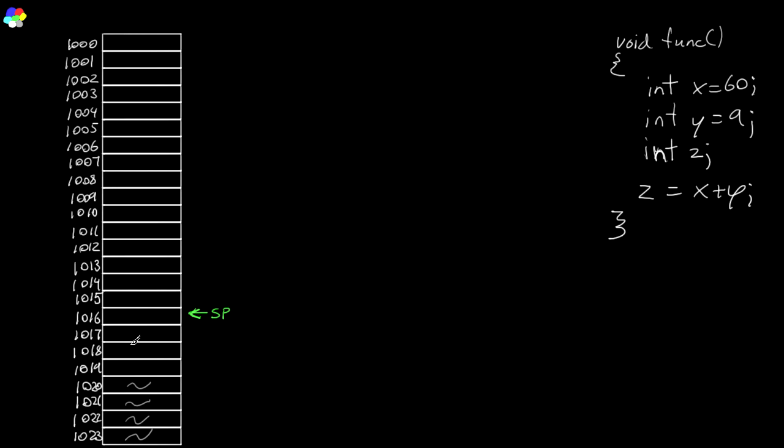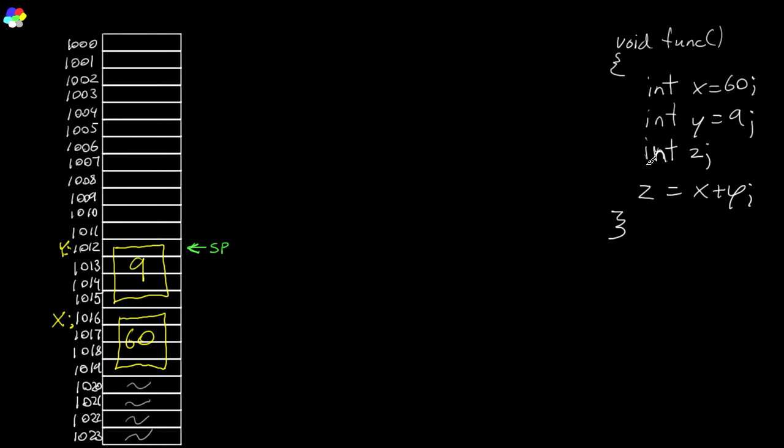The compiler is also going to make a note that this spot in memory corresponds to what the programmer calls x. The next step is to store the value 60 into that variable. So it's going to set these bytes so that the value stored here as an integer is 60. Then the next thing is to do that, but for y. So again, we decrement the stack pointer by 4, and then we make a note, okay, this is y, and then we store the value in here, 9.